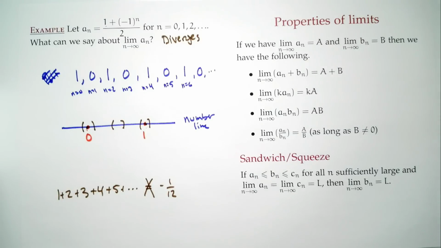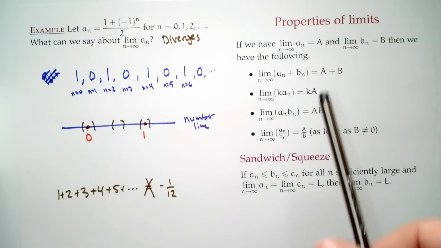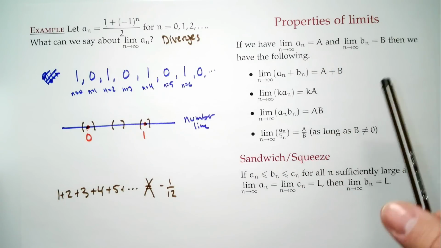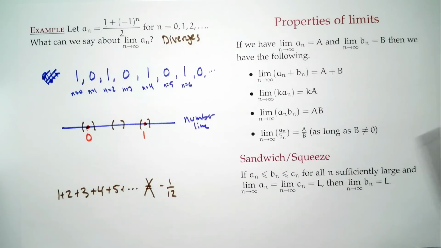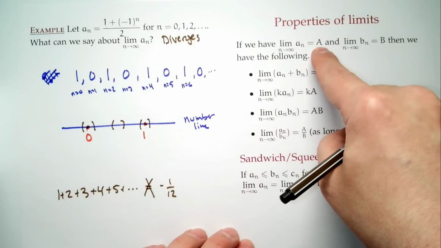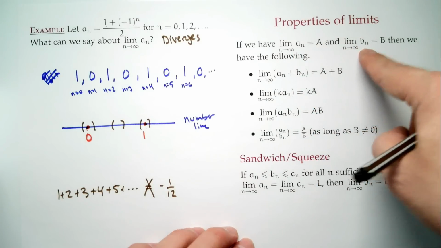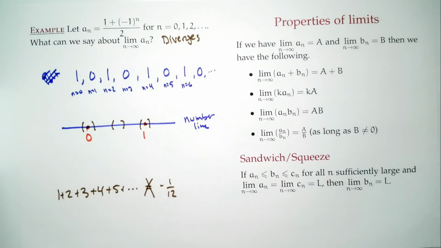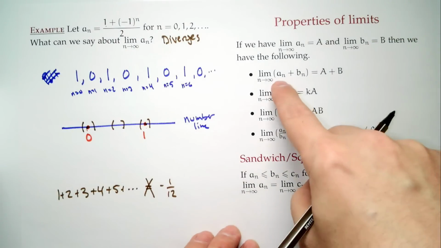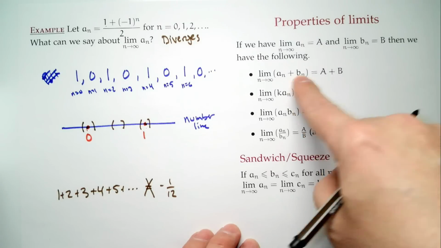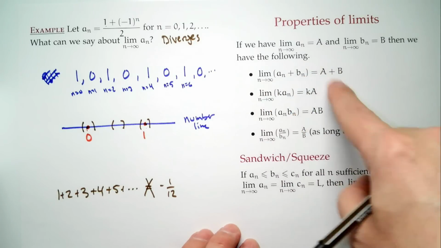Now some properties of limits. And these should be basically your intuition. Suppose I know that my sequence a sub n goes to A, b sub n goes to B. What it's really saying is that a sub n is close to A, so I can think of a sub n as about A, and b sub n is about B. So what about a sub n plus b sub n? Well, it's about A plus B. And so that's the case.